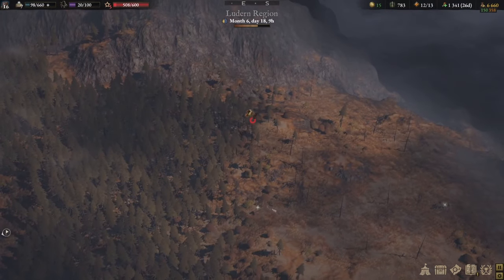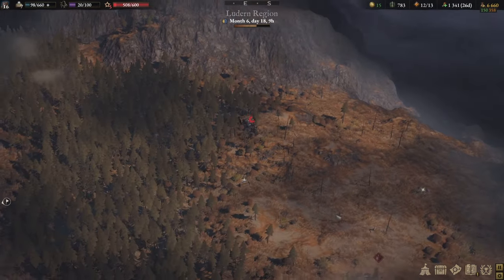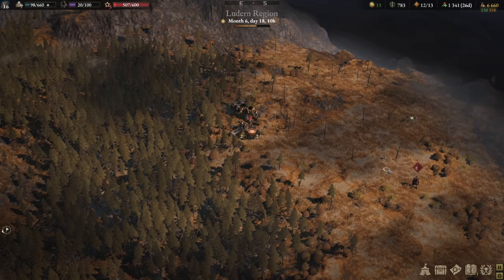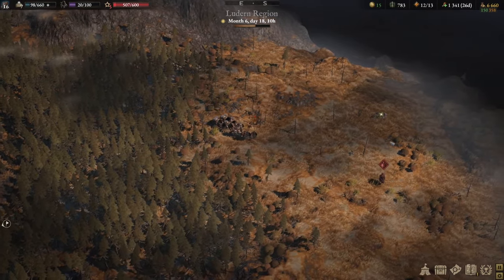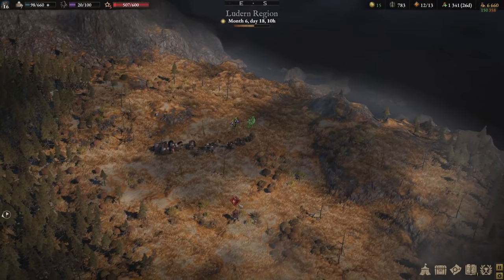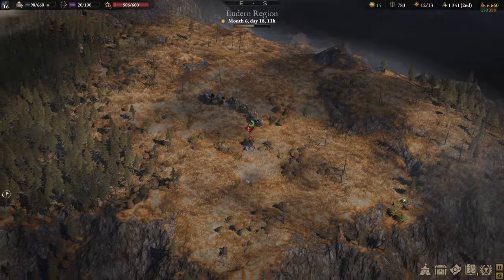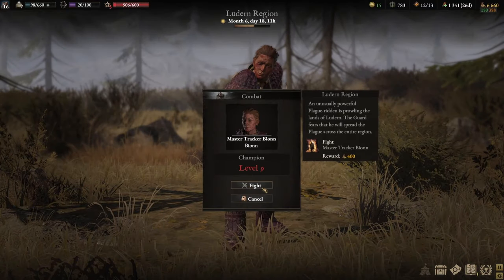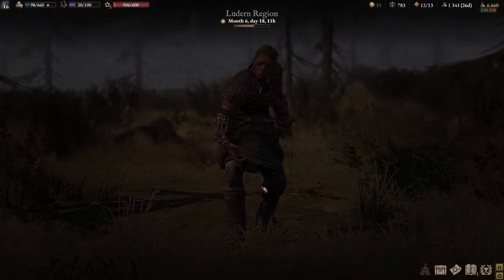Oops. Wood, where'd you go? Is this the one? Again, my bad memory. Is this the one where he has beasts helping him? Or this is her, right? Yes. Plague ridden, level 9. I think she gets reinforcements in the form of plague ridden.